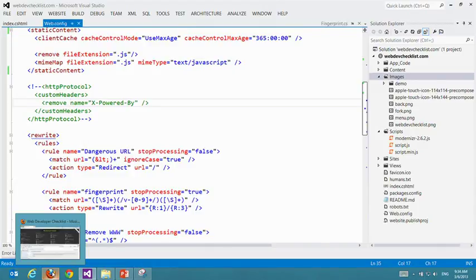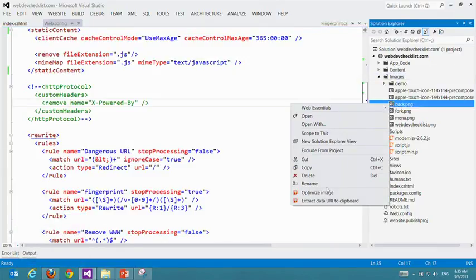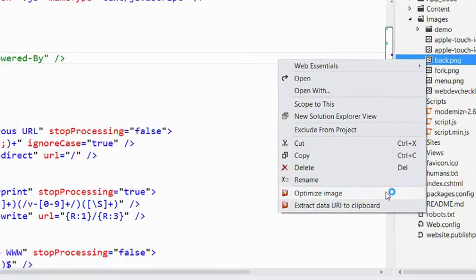Yeah, so the question is, what about resizing images? Can you do that through a NuGet package or within Visual Studio or whatnot? How did I get that menu item? I right-clicked an image, and I actually have two. We're going to talk about the second one later, but I have one here called Optimize Images. It is in a free extension called Image Optimizer. I'm going to show you the links afterwards.